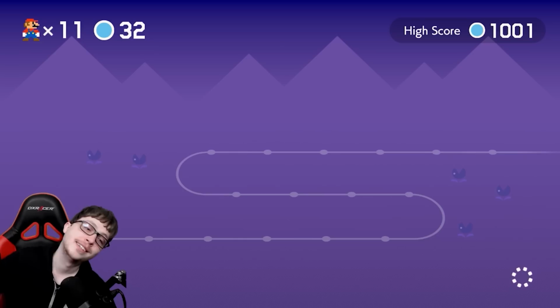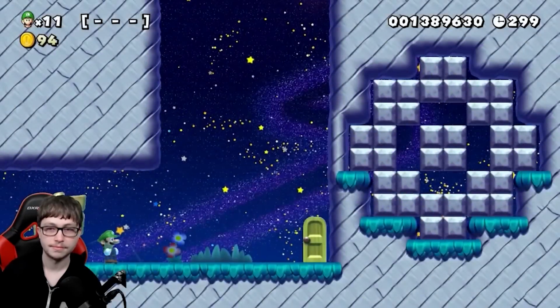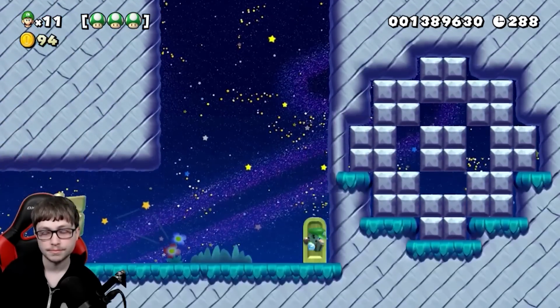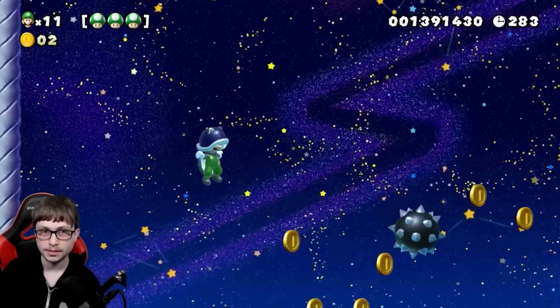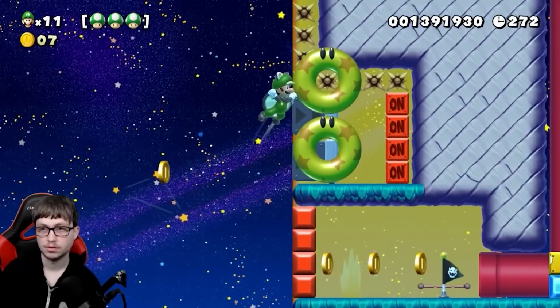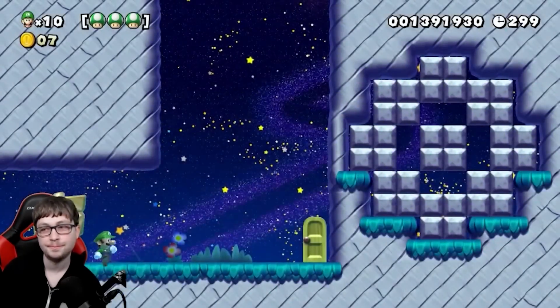Page 3. Fourth time ever getting here. Korean text. Low gravity. One ups. Oh, what are we playing here? Okay. I see what I've got to do, and I hate it. Alright, well, fair enough.